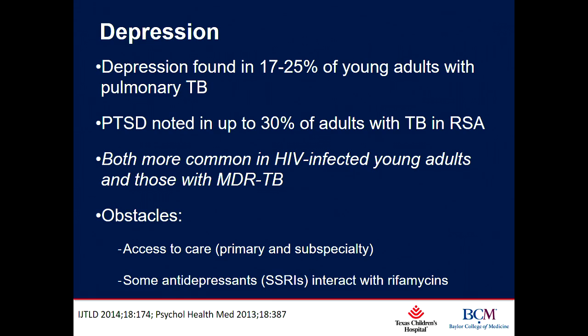And so because of the gateway policy that we have, it's really difficult to get adolescents into care. And even when you do, and you get the psychiatrist over the hurdle of saying, "Hey, so I have this patient with pulmonary TB that I'd love to get into your clinic," they usually go running in the other direction. Then you have to worry about how antidepressants actually interact with your rifamycins, because we know the selective serotonin reuptake inhibitors, which at least in the US is the most common drug that we use to treat depression, certainly interact with your rifamycins.